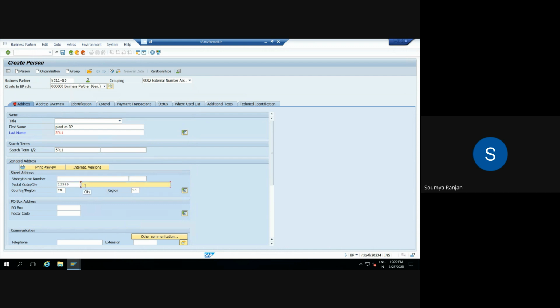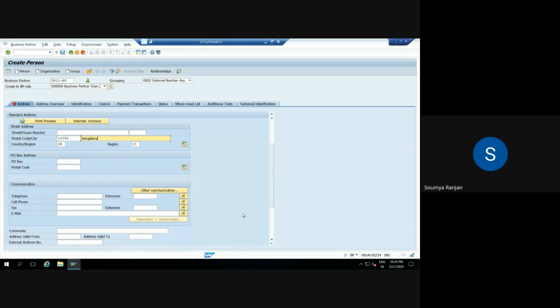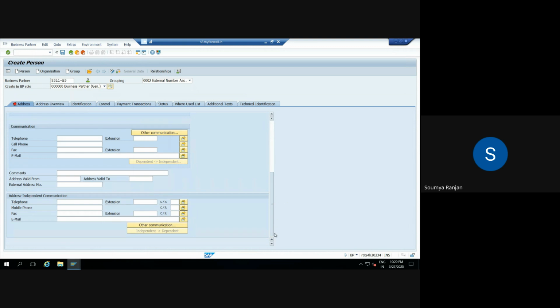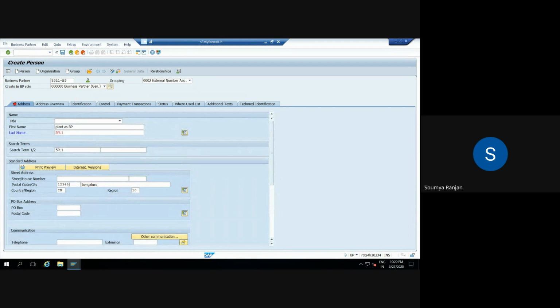And city Bengaluru, and the language, let me select English. Is there any language option, guys? Okay, sorry. 1, 2, 3, 4, 5.